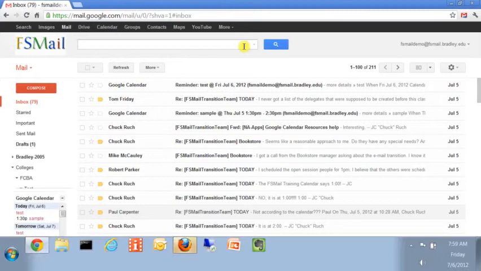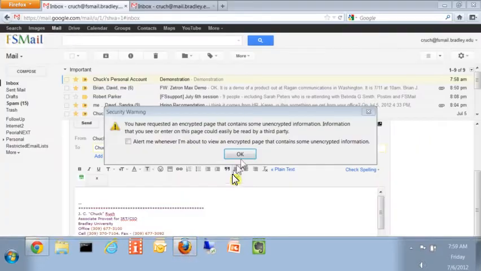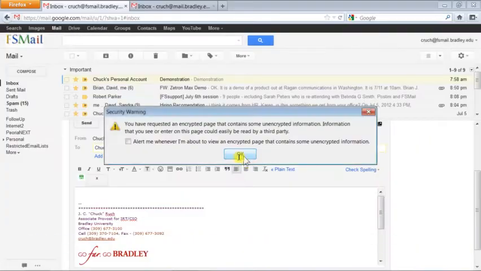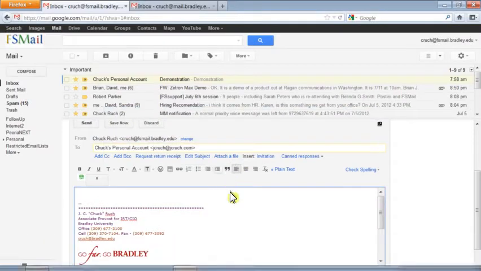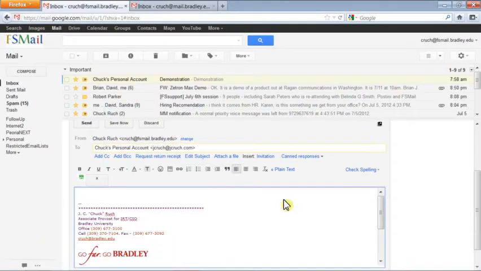Now, the second type of delegated account is an account that we set up for you. This would be an account like admissions at bradley.edu or admissions at fsmail.bradley.edu.